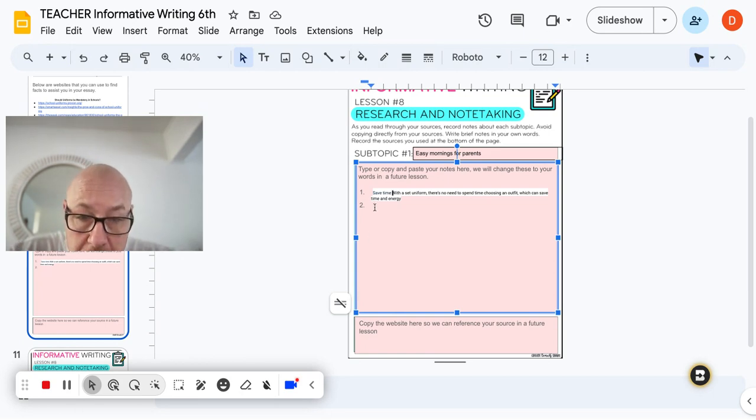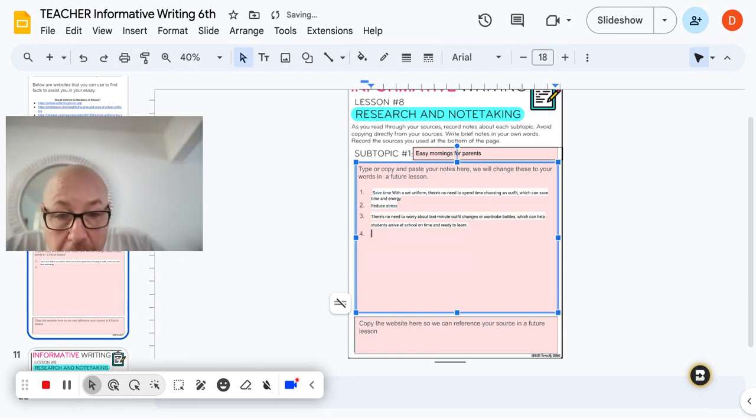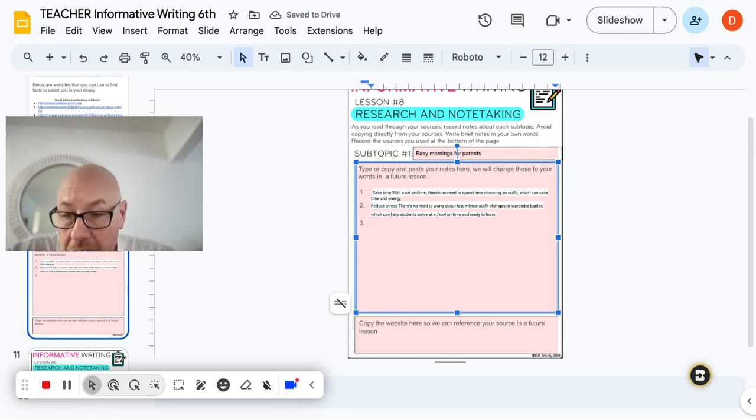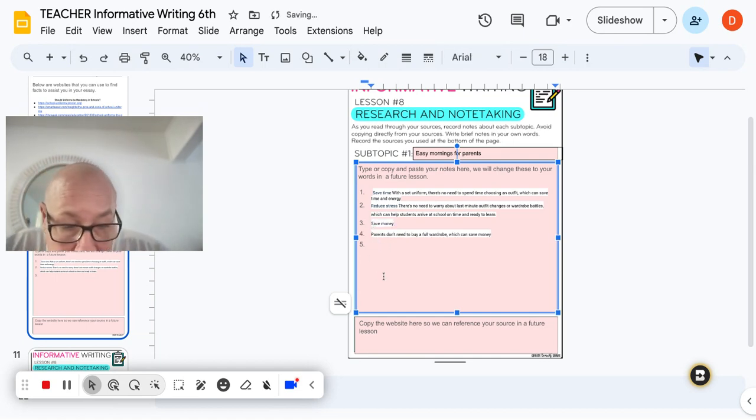Boom. Reduces stress. I'm going to paste that. Now, 3 is saves money. Parents don't worry about buying a full wardrobe. Okay? Boom. I'm going to come over here. Now, even though I'm copying, cutting, and pasting, it's pasting a little bit funky.